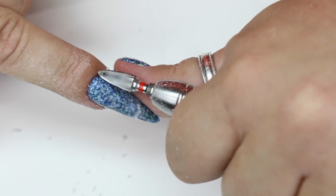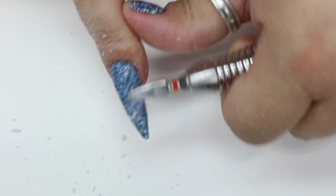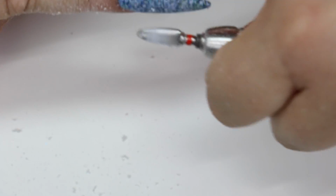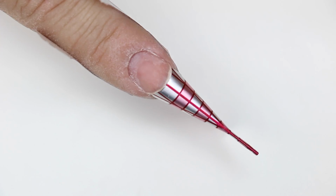So then I go on to this drill bit, which also is a prepping bit. You can use it for your acrylic around your cuticle area. Gentle, but it takes enough acrylic off. I love this bit. So I'm just getting rid of any excess bulk acrylic on the top. Then I just file the sides of the nail and underneath the sides. Okay, so I'll show you that and what I mean, how I'm filing. You'll see how I file the steps of the nail. Then I'll just go over the surface with the file, making sure it's perfected, and then I will buff the nail.